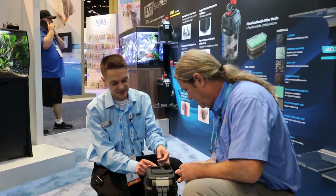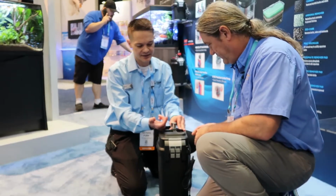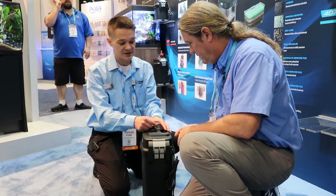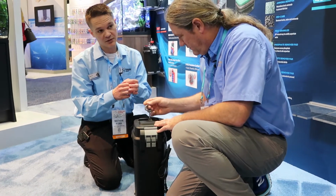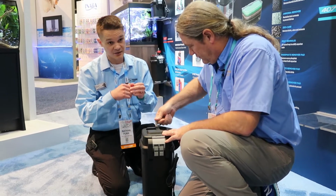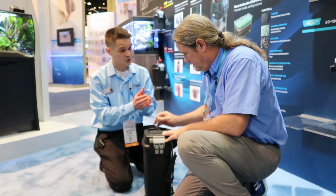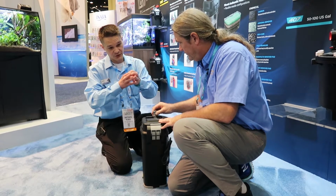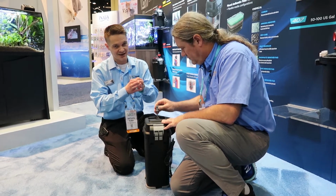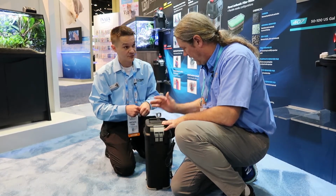With the primer, the reason it's improved is that the material on the shaft has been thickened, and it's also been really finely polished so that it slides much easier. Think of a syringe, and this is why it goes only 2, 3, 4 pumps. If it doesn't fill that tube that it's sliding in, you're not going to get much of a pull. So you've improved the overall operating of that.